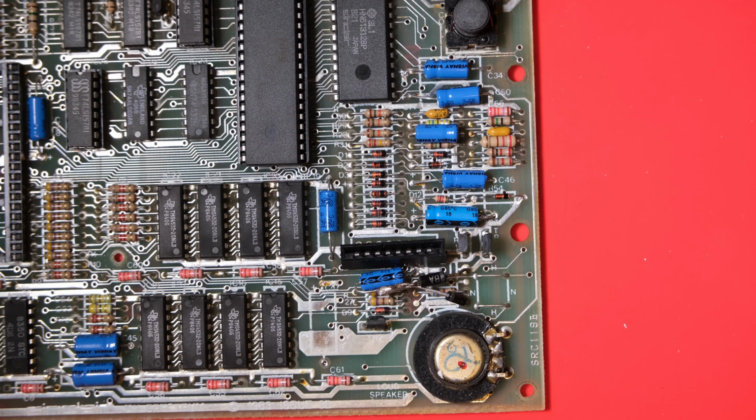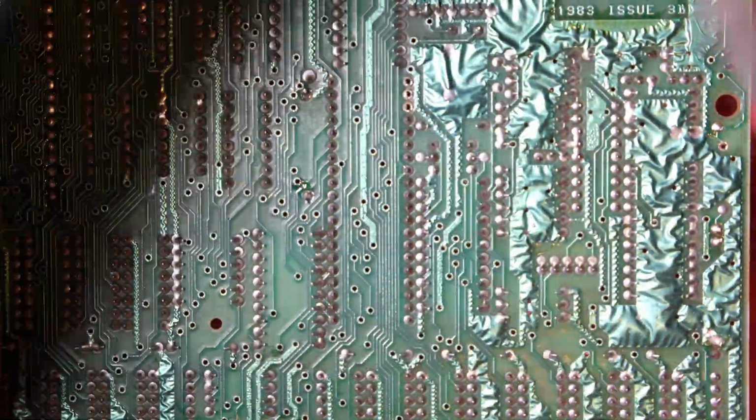Here's how it looks after the modification. First thing to do after this is check the voltages, which were all fine. Of course, there's more than one way to do this. This is just the way I like to do it.